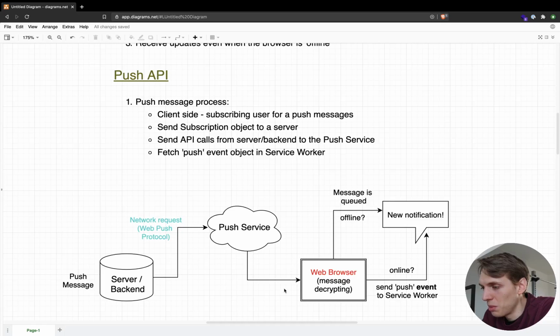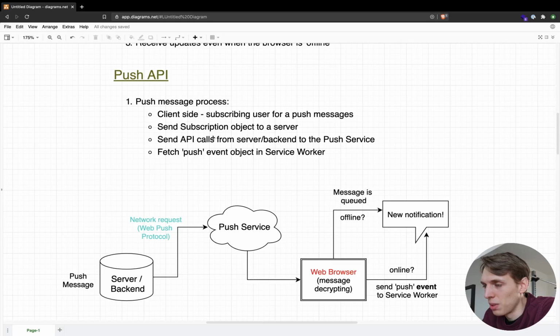Each browser has a different push service, but they all expect the same API. So no matter what kind of browser your user uses, the push service will be expecting the same API call from your server.